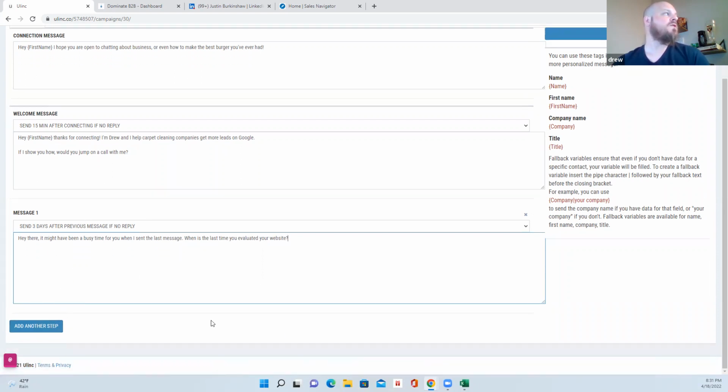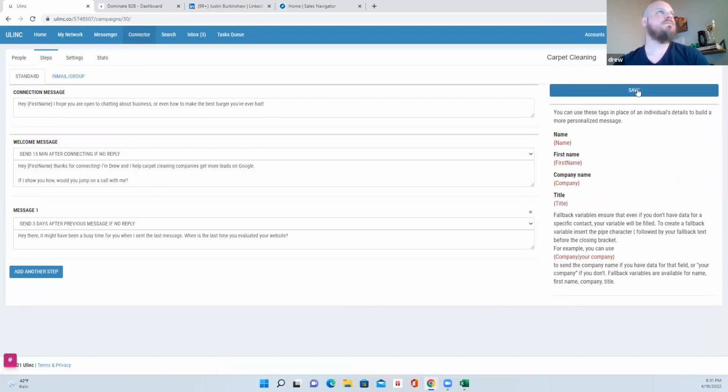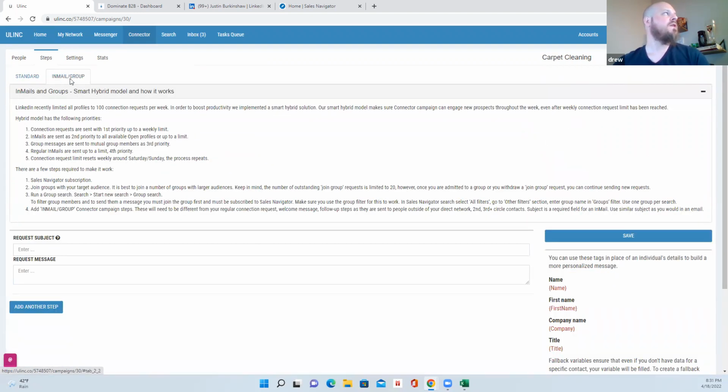So what we want to do at this point is make sure we hit save over here on the right hand side. So we have our steps right here. And over here on this side, it's called InMail and Group, right? So InMail is LinkedIn's version of email.